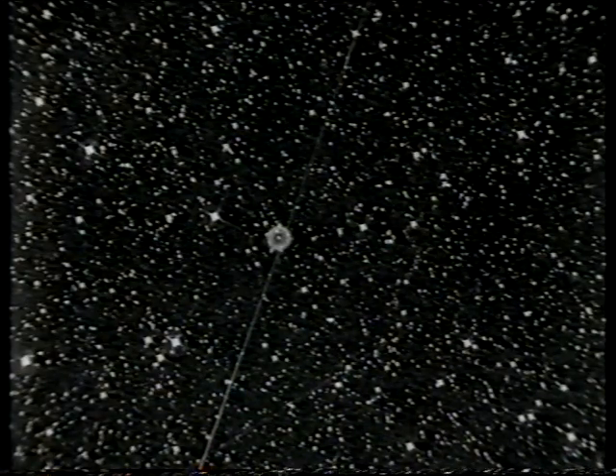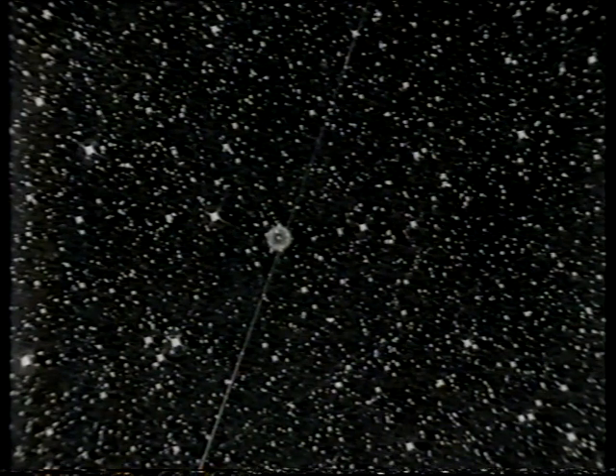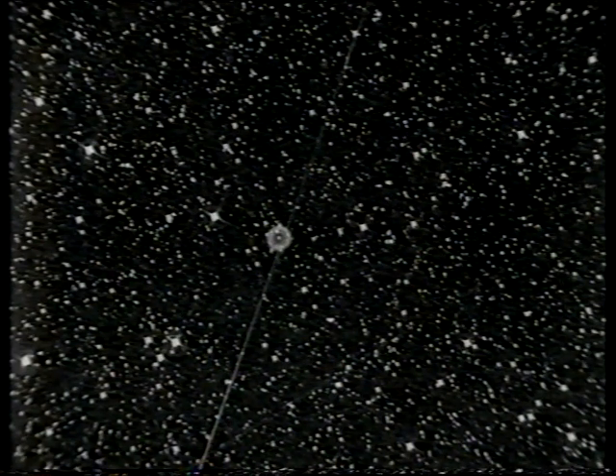They're formed from the material coming from the central star, and that central star is usually old. And because it's old, the stars are found throughout the whole of the galaxy, so we find the nebulae throughout the whole of the galaxy. The planetary nebulae are usually quite symmetrical, not necessarily always circular. Here we can see a nice example which looks as though it's on the end of a pin — in fact, that's a satellite trail, which is one of the problems increasingly affecting many astronomical photographs.